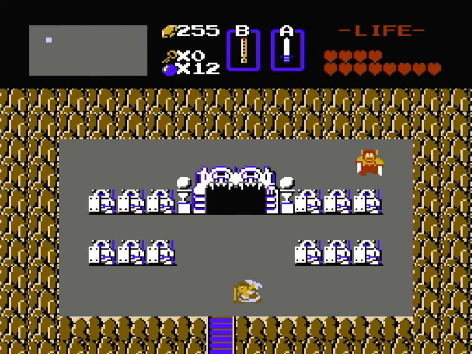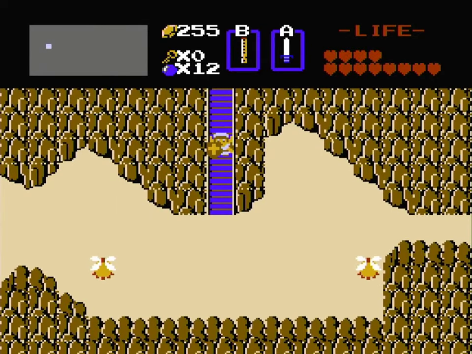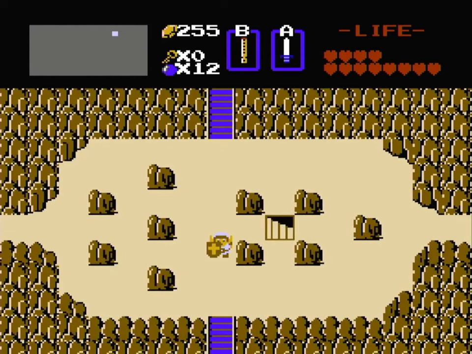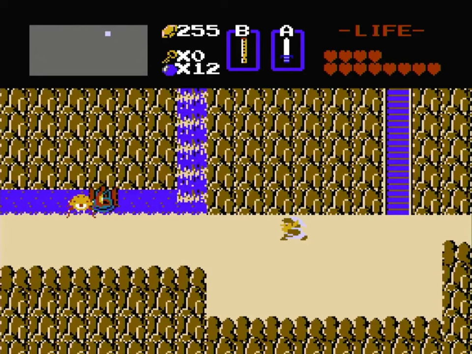And of course we go here, when I don't want to. Alright. Oh, right into a fairy. Nice. Okay, where's this? That is where the fourth dungeon is. Okay. I guess we're close enough then. Okay. Go this way.